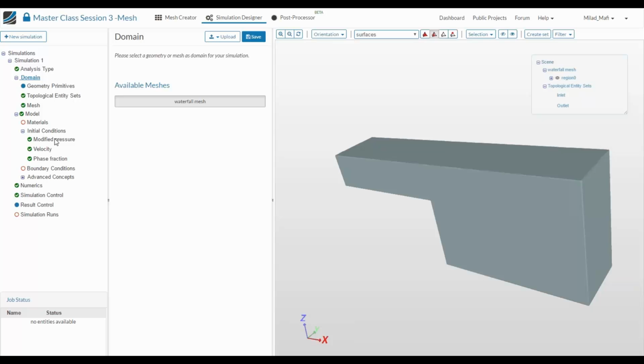But in our case, we will define the top phase as an outlet, and only the top phase.